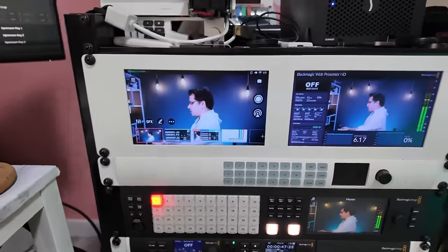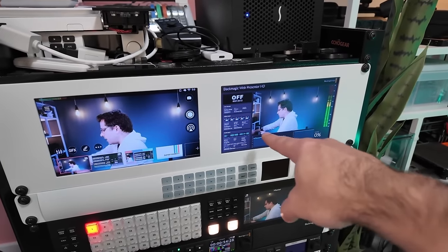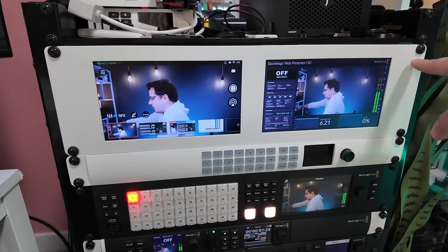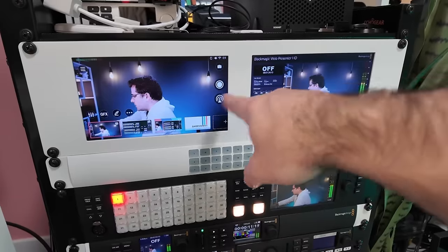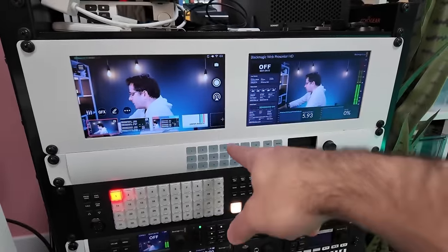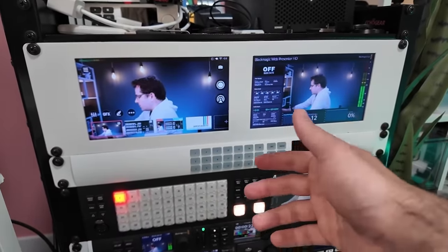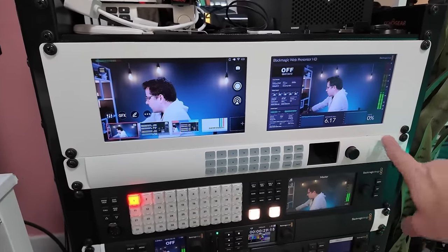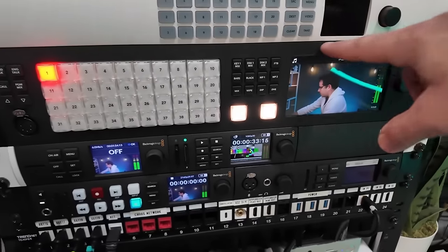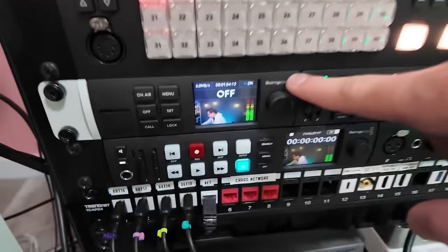Let's go through this rack one by one, starting at the top. This is the Blackmagic dual monitor SDI monitor — the screens aren't high resolution and the text is almost impossible to read, but I've had this for almost 10 years. I did paint it white, which makes it look a lot better. I can choose what's showing here from the ATEM. Below that is the VideoHub 20x20 — not currently in use but left in case I want to bring it back. And then the brains of everything: the ATEM Constellation 4ME. Next I've got two devices in a blank: the Web Presenter, which is the actual thing doing the stream, and a HyperDeck Mini — the new one — which I use to record videos or play back test clips.